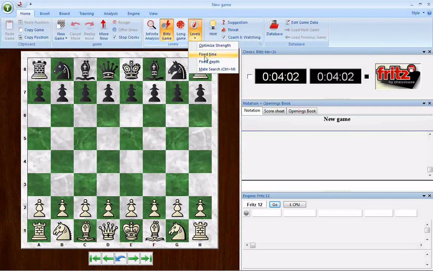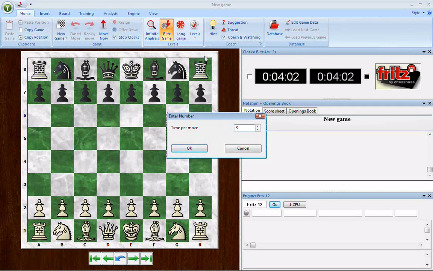So click on fixed time, and you get this dialog. It says enter number, time per move. The time per move is given in seconds. Okay? So you'll set a value, and you can set it for, say, 30 seconds a move, and then click OK, and you can begin your game. And there's a trick to that too, and I'll get to that here in just a minute. And that's how to get Fritz to play as white. That's another trick. Tell you what, I'll do it now.